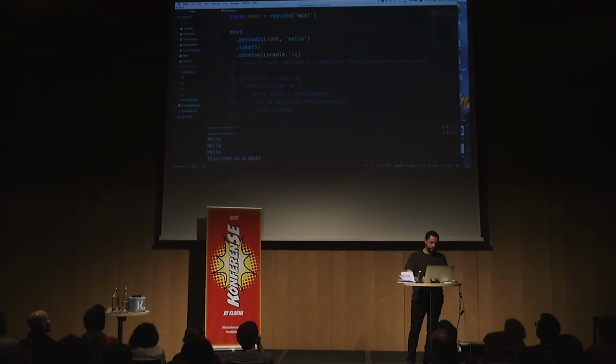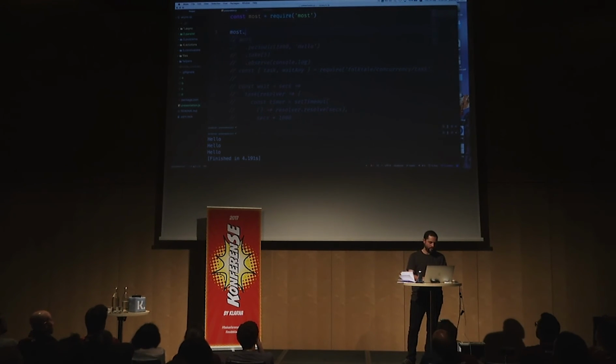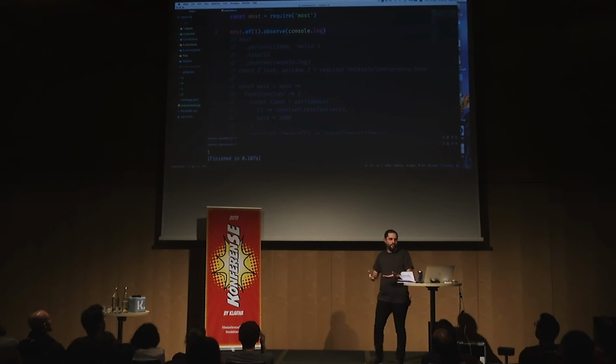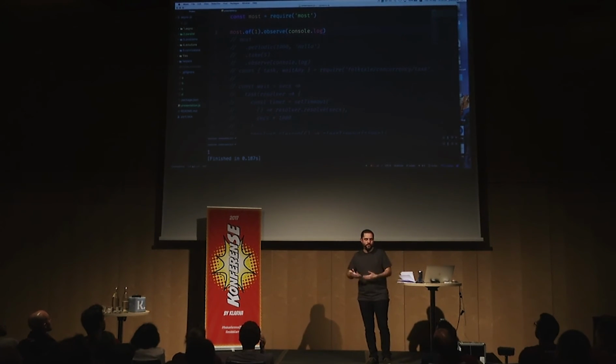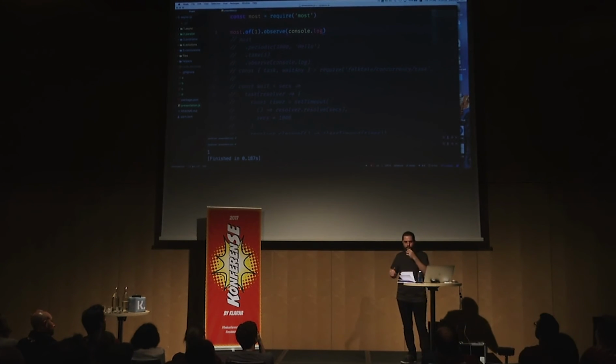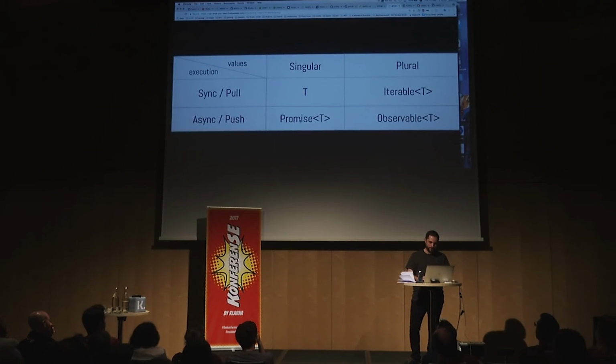So to finalize, as I mentioned, if you have something that deals with a list, you can always deal with just one value. So if I do most of 1, I have just one value, I can just do observe console log. There you go. So this just gives me the value 1, but it's still like a promise that returns 1, right? So I can do asynchronous computations with these values. So I guess I touched some problems, I touched some solutions. There are others, of course. These are the ones that I like the most. I'll keep using this pun, I know.